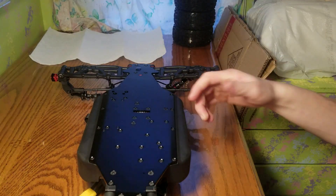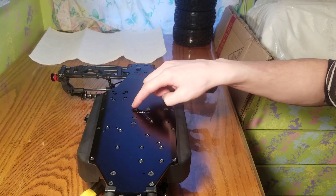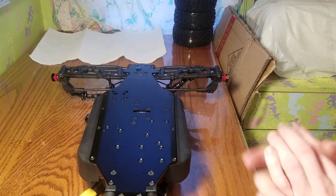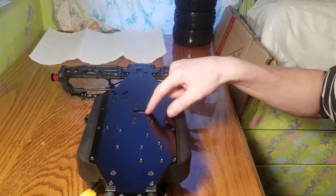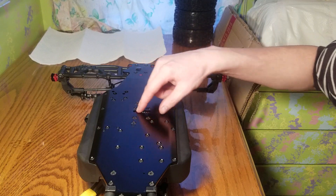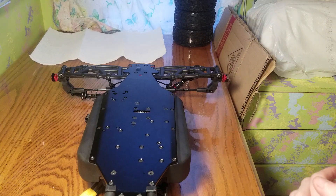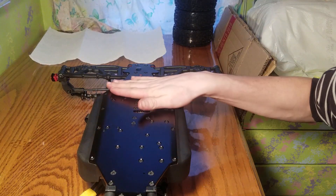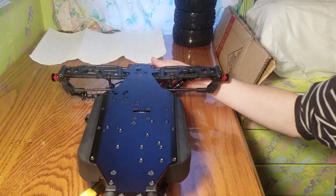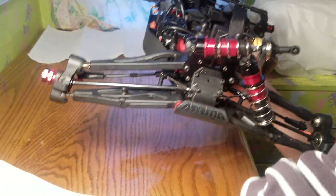I may be making a skid plate right here — it bolts down on these four bolts. I may make a skid plate out of black plastic. Here's the thing: if I make a skid plate and a rock gets stuck in here, it'll get stuck on the bottom and blow out the plastic a bit and get stuck in between the teeth of the gears. Something to think about. But I'm going to custom make skid plates for the back and the front so they're good.